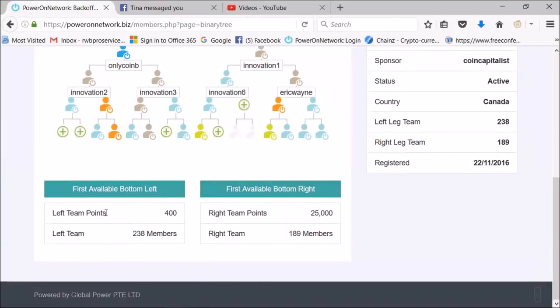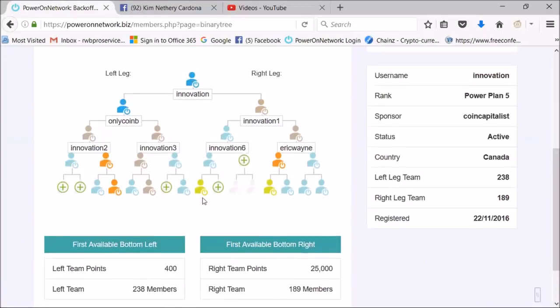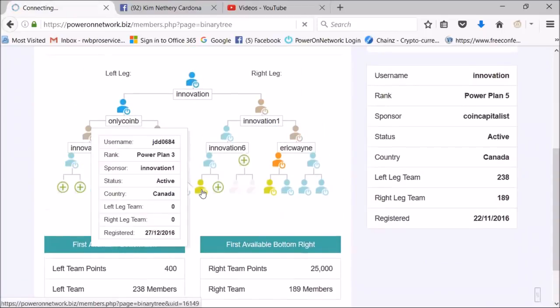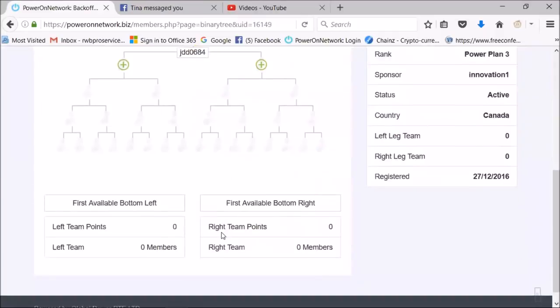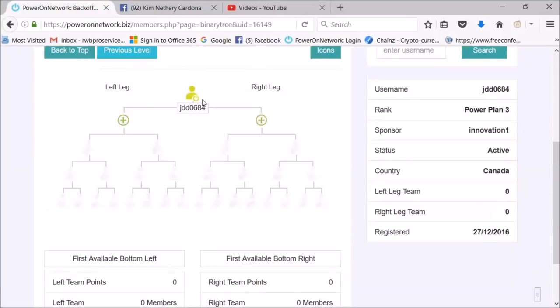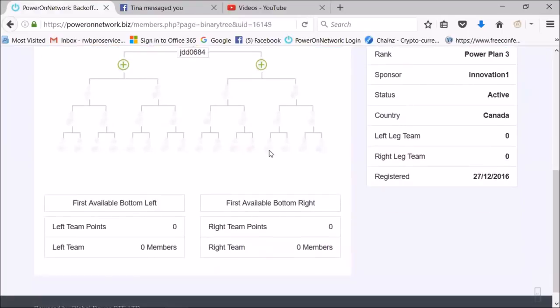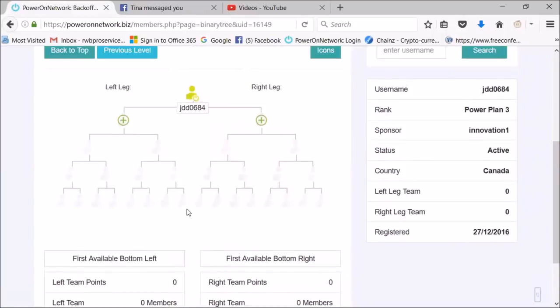Now, if I click on this person here, for example, okay, this person's going to pop up to the top. You're going to notice that their information down here, instead of mine, is going to be here. So this person, of course, has not done anything. They have purchased, but they don't have anybody underneath them. They have not grown their business for whatever reason. Maybe they just got in. It looks like they just got in here about a couple weeks or so ago. But anyhow, so this is some of the features and things that you can do in the back office.